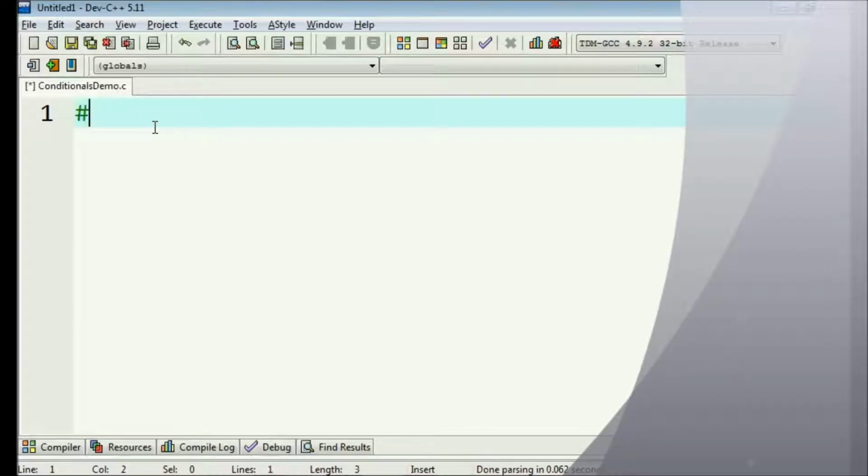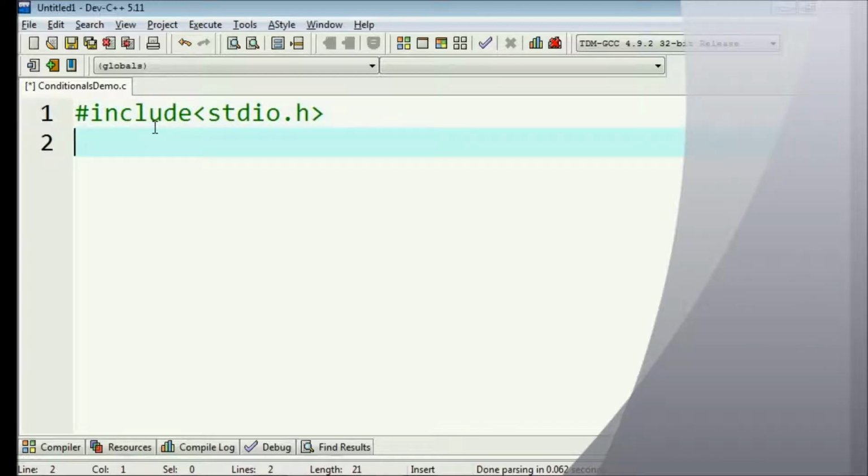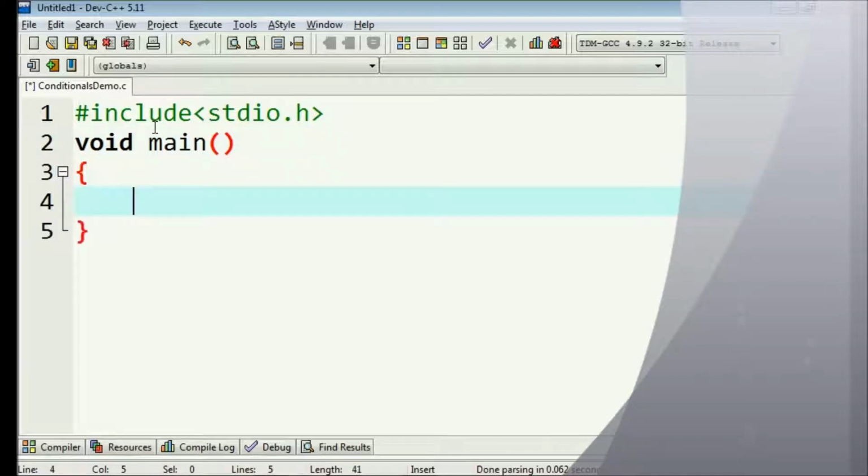I'm including the stdio.h header file, which contains the basic functions for input and output, and every program in C must have a function main. It is the starting point of the program. So every program should contain at least the main function. Here we just need to check whether a number is divisible by 9 or not. So let's take a number n9 and initialize its value to 109.